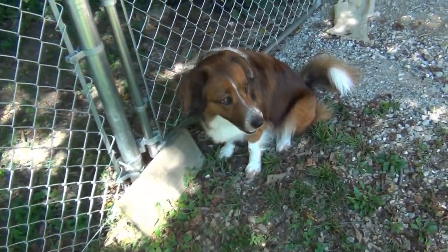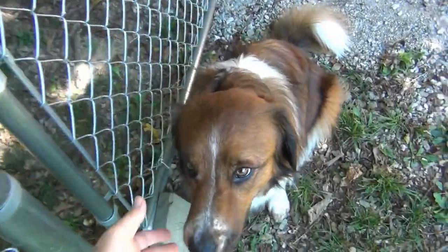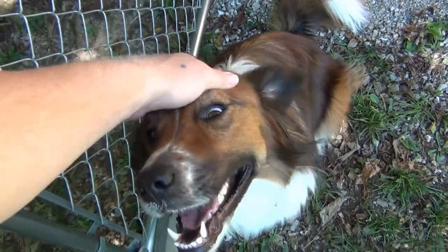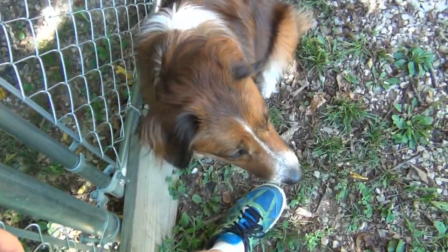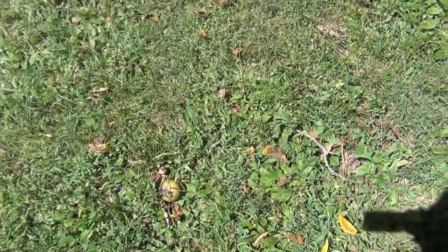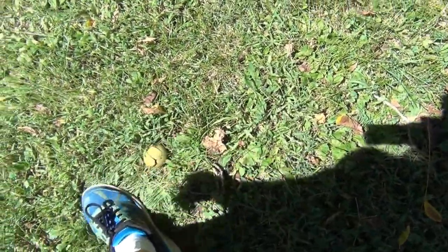Anyway, I wonder if that tennis ball will work. Stormy, where are you, you yapping dog? There you are — you're gonna go up to that tennis ball because it was one of your toys. Since I used one, I bought three more. One of the other problems we have in the yard when we mow is walnuts — every so many years we get these in the yard and you'll take a trip if you're not careful. Can you see the sweat on my sunglasses?